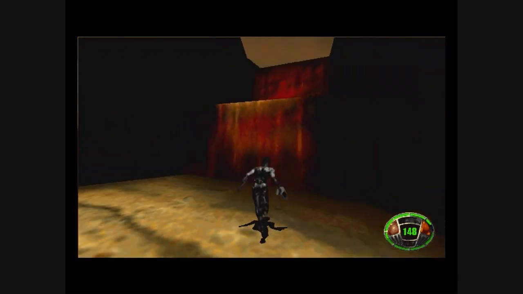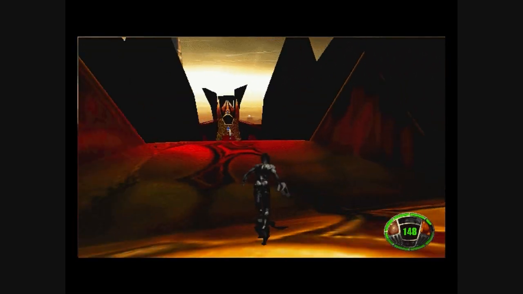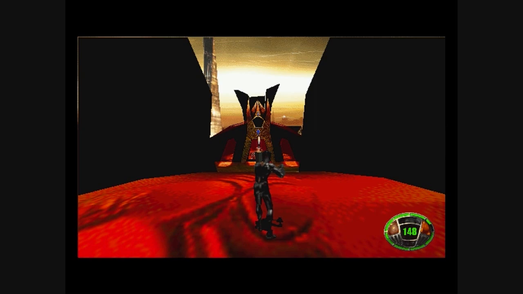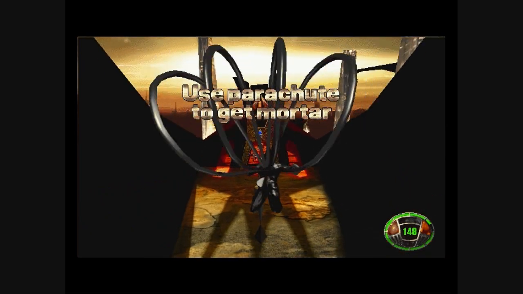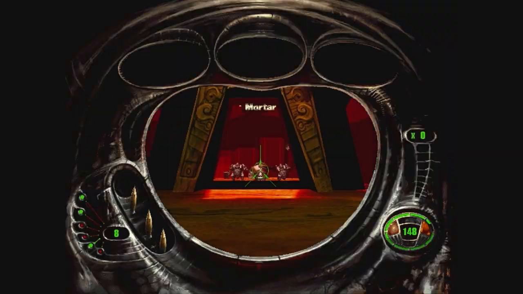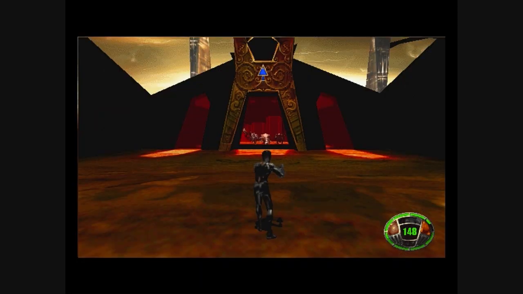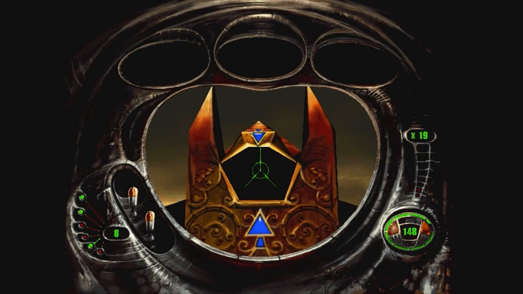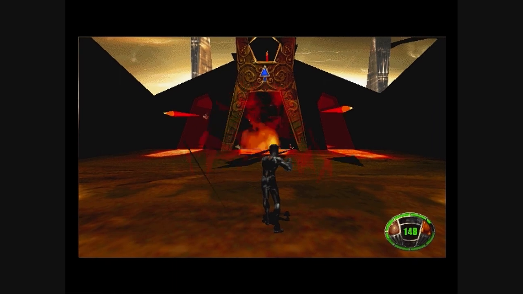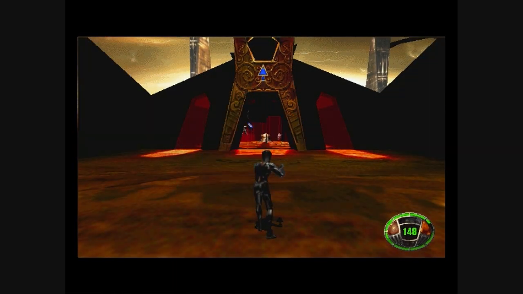Oh, you know what I've just noticed? That's annoying. The alphas are not, the chroma key isn't keying out on the explosions. I'm gonna have to do something about that. Oops. Bye. Yeah, see? Not keying out. That's really sad. I'm not sure why that is, but I've got to attempt to fix that.